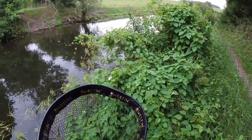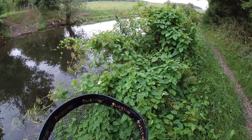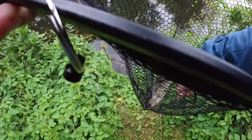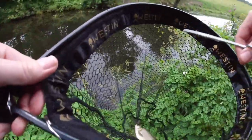Right, I'm going to attempt to unhook this without touching it, just because I don't want to get utterly covered in slime. Oh, good job.